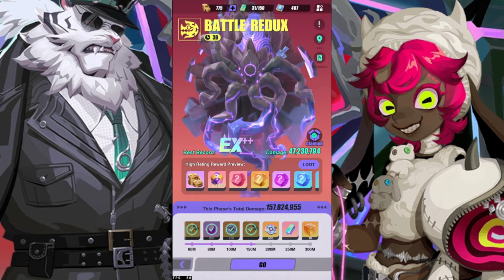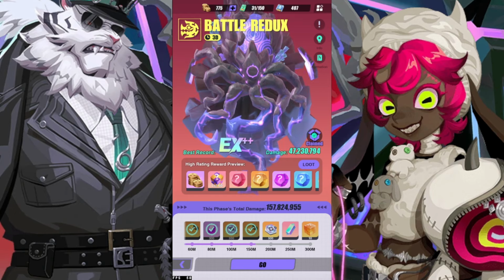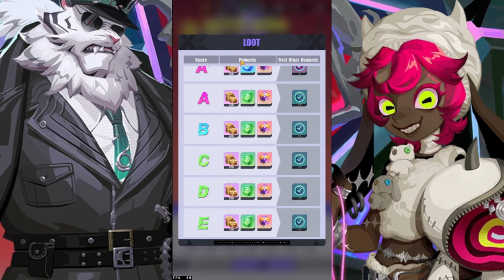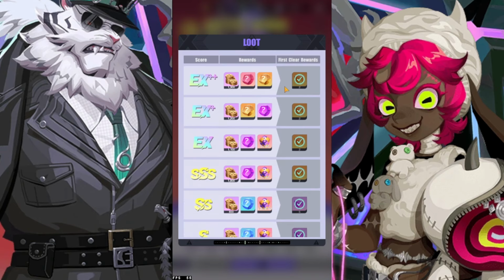Just to further explain the boss here and the rewards, you can see here the high rating reward preview, and then you can go to the loot button. You see here that score rewards and first clear rewards, you get score and then the rewards based on your score rating and the first time clear rewards once you reach that score rating. So you can see here it's a bunch of rival rune equipment, op boxes and resources, which did reset since the last time this boss came around. So go ahead and fill this out and then try your best here.